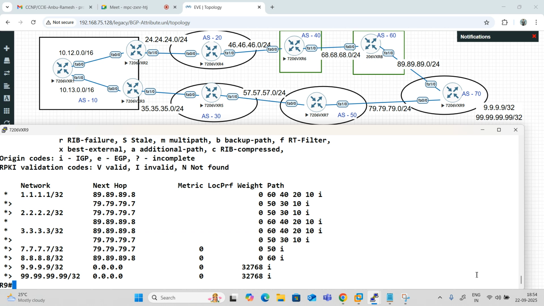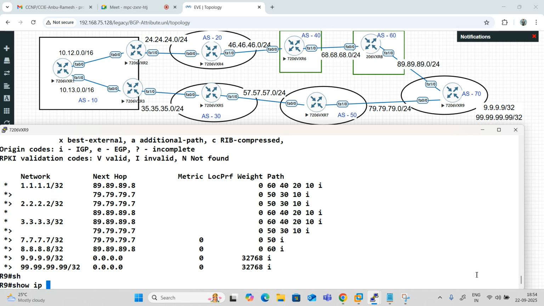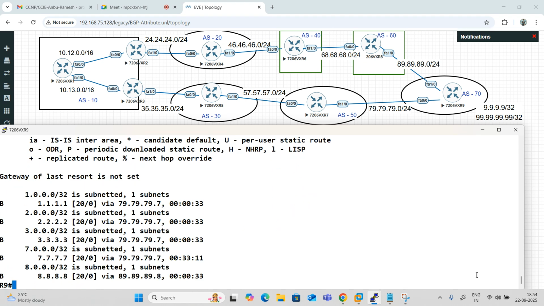Now show IP route BGP. You see, mostly except 8.8.8.8, which is very close, all the rest are going via 7.